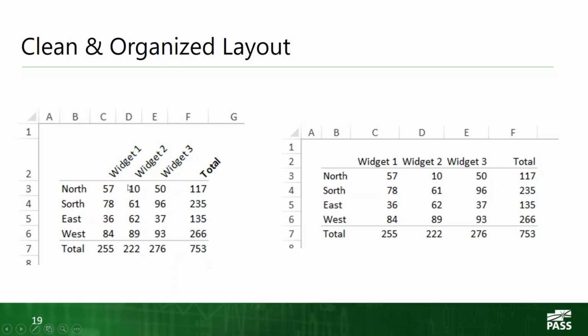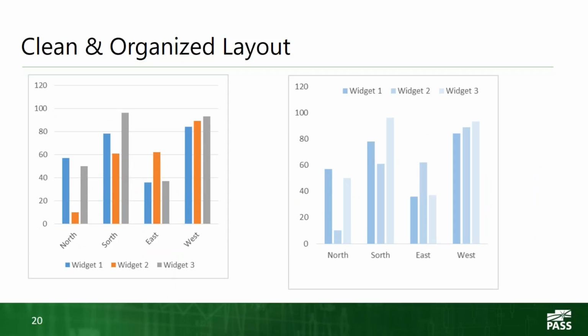If you're saying we don't have enough room for the titles here, well, it might be time to return to those titles and ask yourself if they need to be that long, or perhaps use word wrap. When you have really long titles that are at an angle, we know because of data visualization research that it's less easy to understand and comprehend. And then I'm going to put this in terms of charts. We see the one on the left has a lot of color to it. It's not entirely as easy to understand as the one on the right.